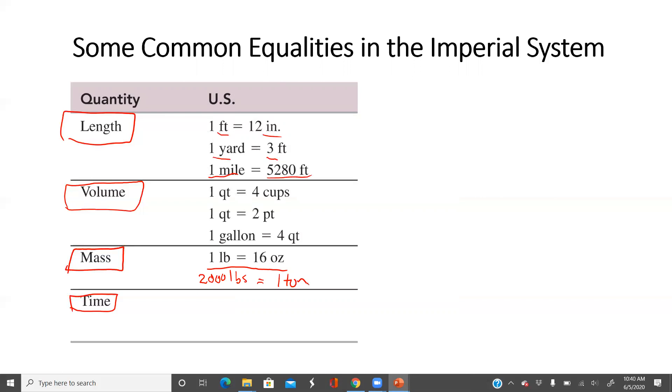If we look at volume, a lot of people don't know this. One cup is eight ounces. How much is in a pint? Well, one pint is two cups, it's 16 ounces. You know as well as I do, when you go to the pub they never fully give you 16 ounces in that pint glass - there's a lot of froth on top, it's more like 13, but that's besides the point. So one pint is two cups.